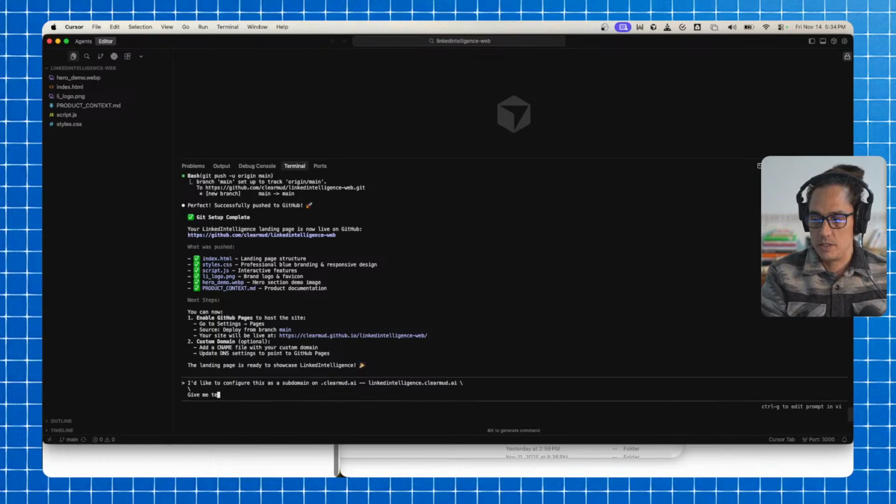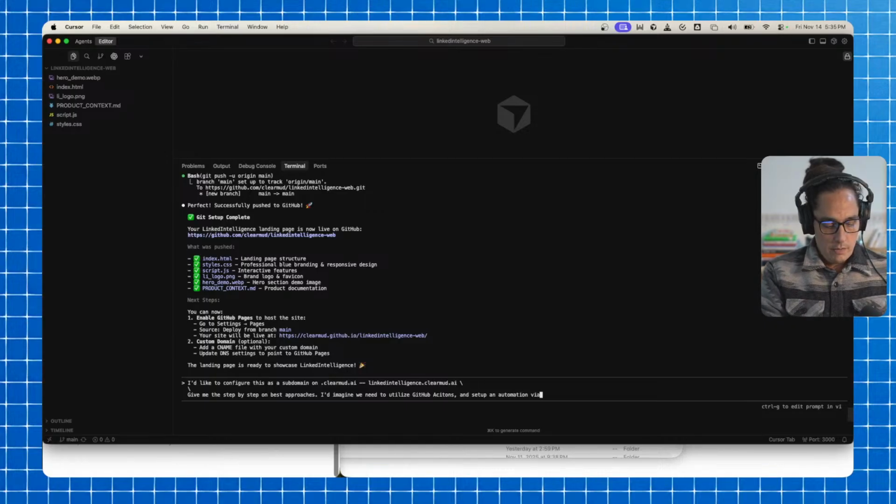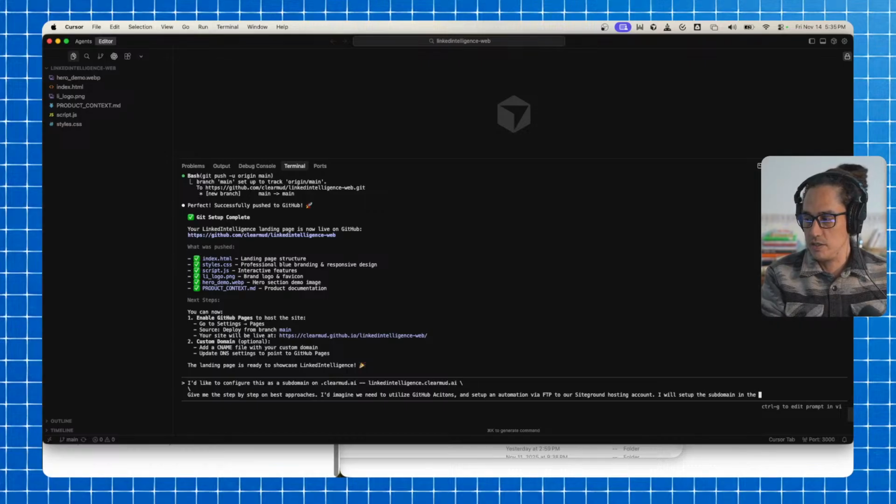Give me the step-by-step on best approaches. I'd imagine we need to utilize GitHub Actions and set up an automation via FTP to our SiteGround hosting account. I will set up the subdomain in the meantime.